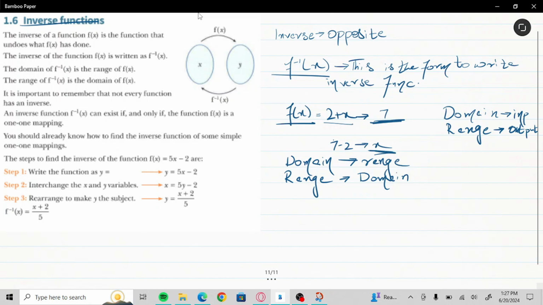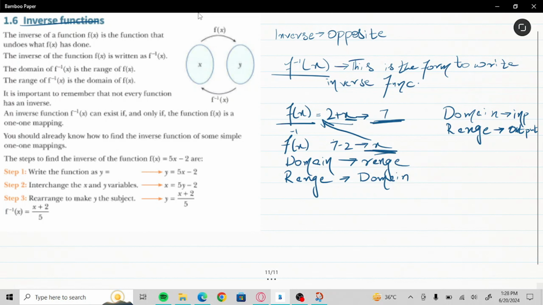So we can say that the output of an inverse function is actually what we have already input into the function itself. This is the inverse function, and we have got the output to be x, and this output is actually the input in the function. We can see that 2 plus x is the input in the function. So the input in a function is the output of an inverse function, and the output of a function is the input for an inverse function. That's simply it. I know it looks a bit confusing for now, but as we solve the questions, we will have good knowledge of it.